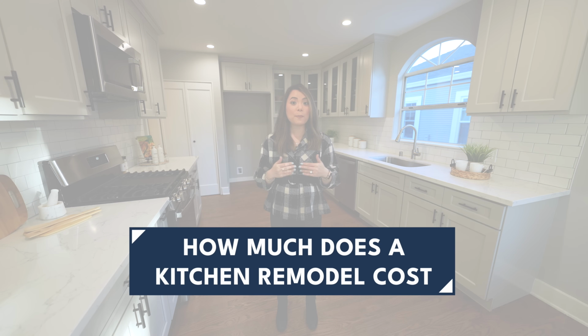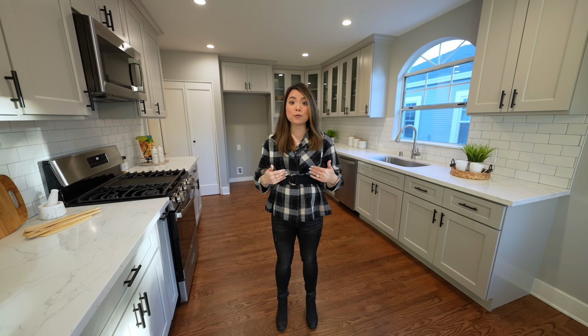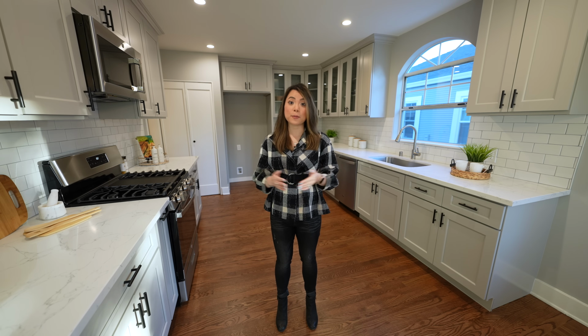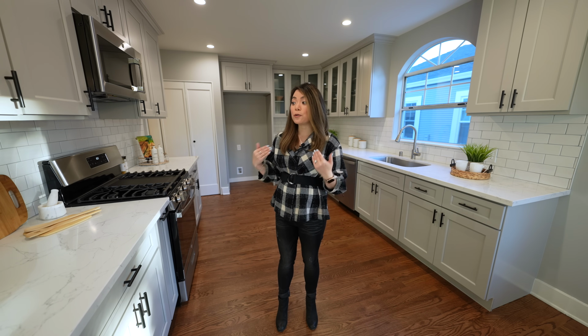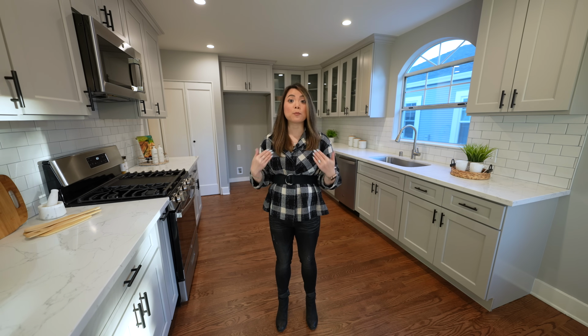What's up everyone? Today I'm going to share with you how much a kitchen renovation like this one cost. This is a new flip that we just completed in the Rose Garden in San Jose, and we're going to put this house on the market tomorrow. So we did a lot of work on this house and we gutted the entire kitchen. We also did some layout changes to make the kitchen bigger and more functional. So today I'm going to break down this entire renovation and share with you how much everything cost.